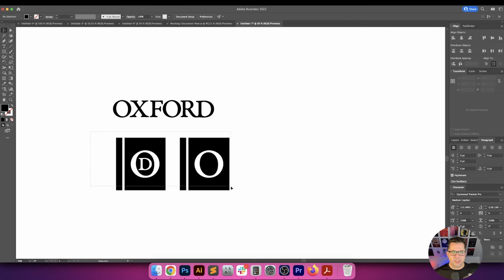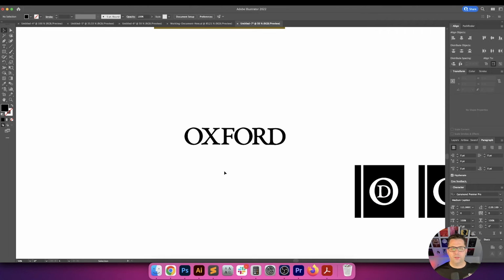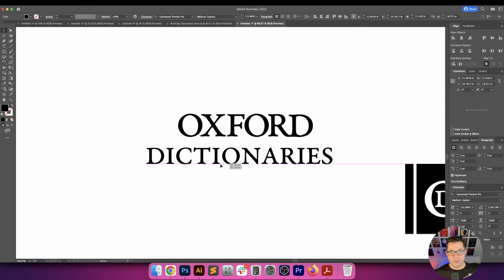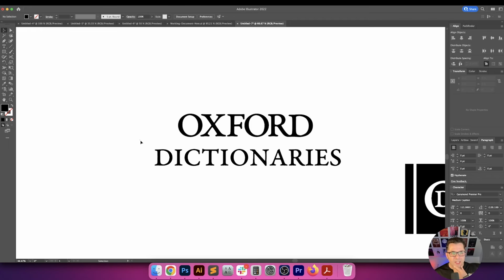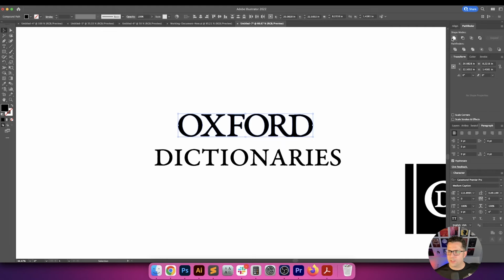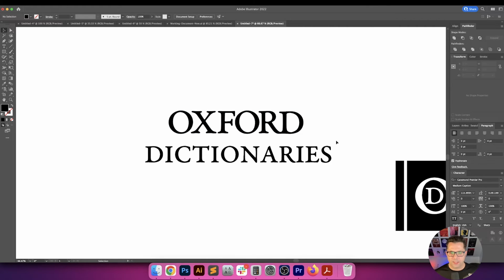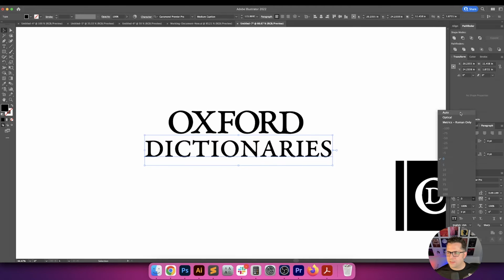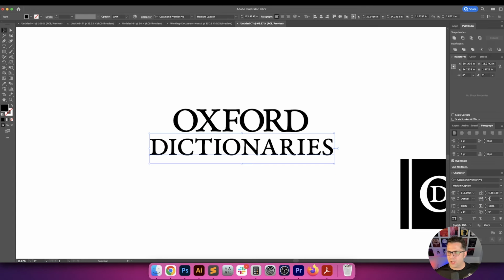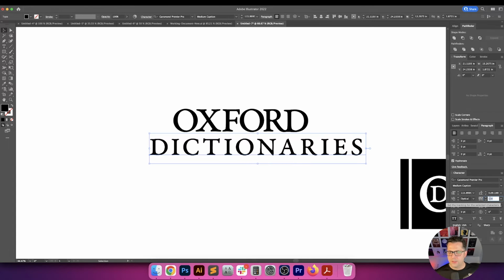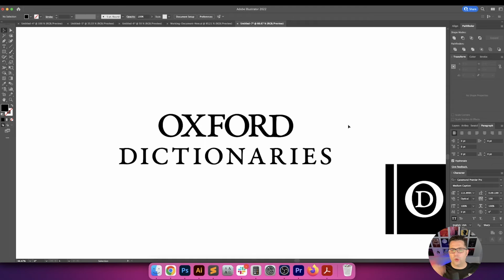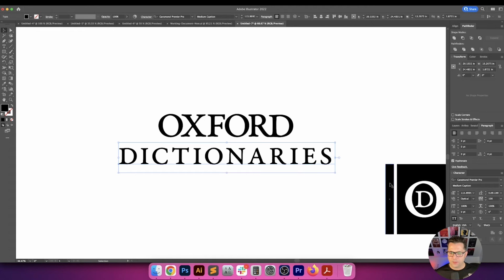Okay, so let's finish rounding out the typography for Oxford Dictionaries, and let's type dictionaries below. That's very nice. I actually really like that a lot. So this is such a great font. It really is. It's been a while since I've played around with and experimented with this font, but it's a really great font. Okay, let's go to optical, and what I'd like to try here is maybe some tracking. And this gives it a little bit more of an old world type of feel going on.